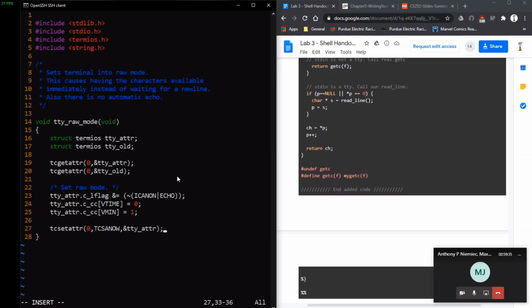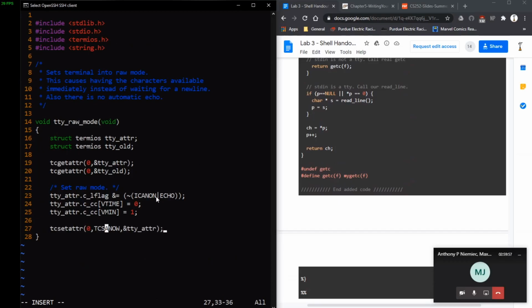The idea is that after you're done, if you detect a control C or something like that, you want to do tcsetattr 0, TCSANOW. I don't know what this flag stands for.